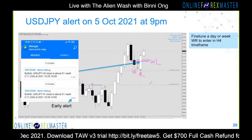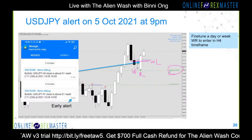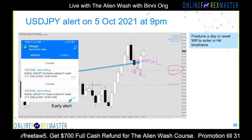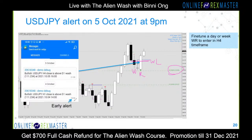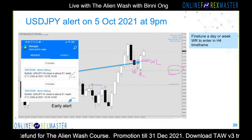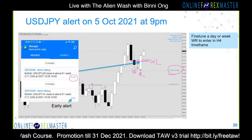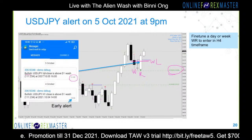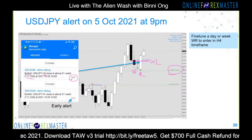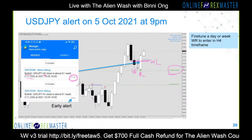Now this wash and rinse is good because the weekly time frame has again become green. Not magenta anymore. Green means bullish. So 4 hours means, for example, on the 4th October and on the 5th October, at 9 o'clock, because it's before the daylight saving, I receive a signal, for example, to say that the dollar yen was bullish on a 4 hour close, with the wash line here, and at 9 p.m., to go long. So this is how we trade.